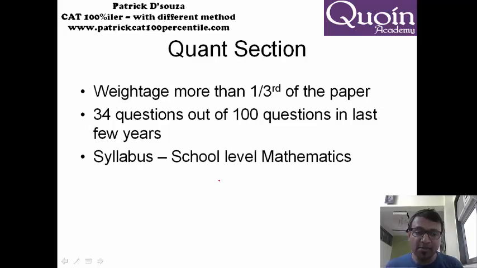If you look at the syllabus, it is basically school level. The basic idea of CAT is to create a level playing field for all, from people from a commerce background or arts background or engineers. So there should be no advantage for engineers. The syllabus is purely 10th standard or school level mathematics and not beyond that. So if you know your fundamentals of school level mathematics and know how to apply them, I'm sure you will do well in the CAT.